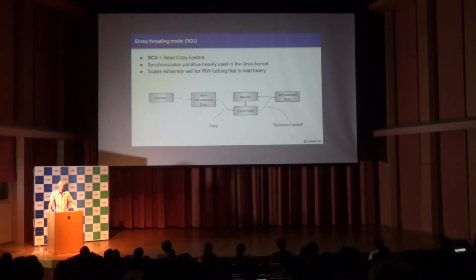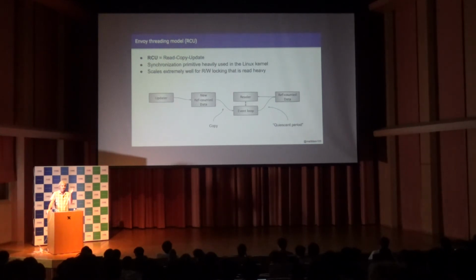So the way that this locking primitive works is that there is the concept of an updater. So there's someone that has some data. From Envoy's perspective, this data could be a route table, it could be a set of upstream hosts. And in practice, this is ref counted data. So let's say that I have a route table, and I'm going to make a new route table that points / to food service. So I'm going to make this new route table, and then I'm going to go through my copy process. During the copy process, I take this ref counted data, I increment the ref count, and then I post that data over to all of my worker threads.